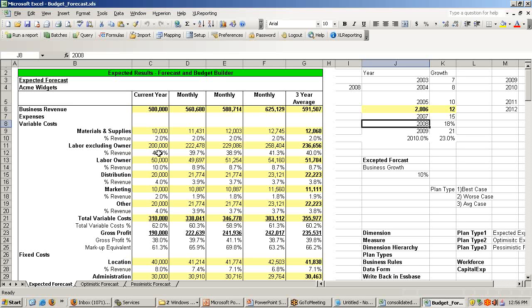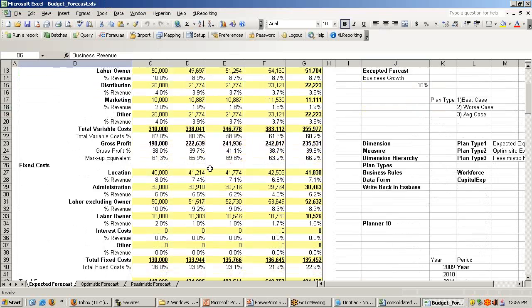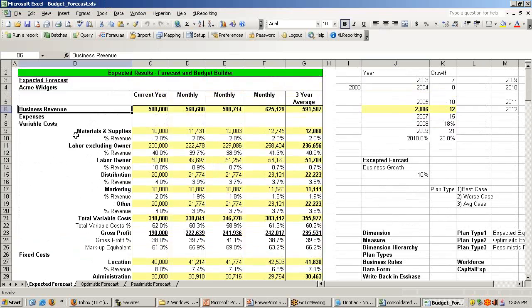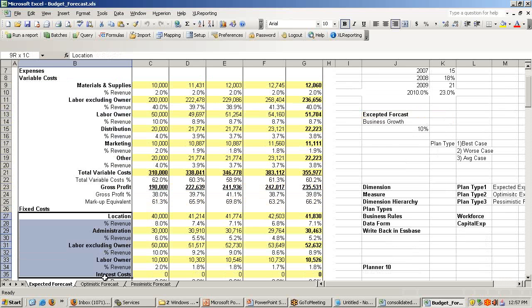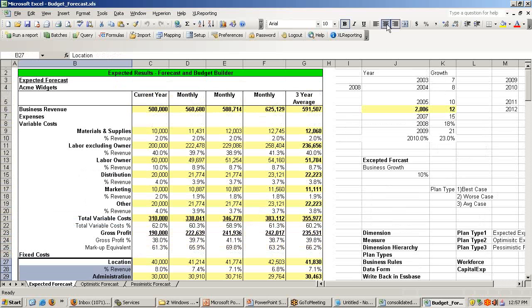You use this Excel sheet to capture the dimension members you have. You can easily identify there's a hierarchy, something like that. We have business revenue. Inside business revenue is the next level. We have expenses, and two kinds of expenses: variable expense and fixed expense. Variable expense, types of variable expense. Fixed expense, types of fixed. So often the report the business user gives you is the best means to analyze the business requirements.